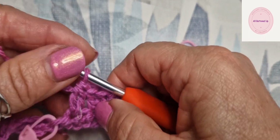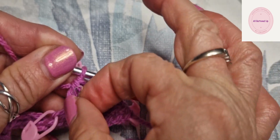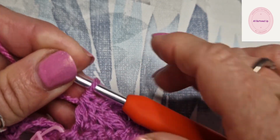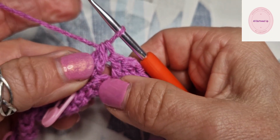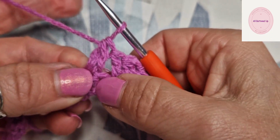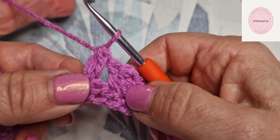I've got a nice thread there. I think I must have been sewing in here. Let's pull that out. So we are going now in the space that we missed, which is there. So in that chain there, the one that we missed, we're doing our crossed cluster.